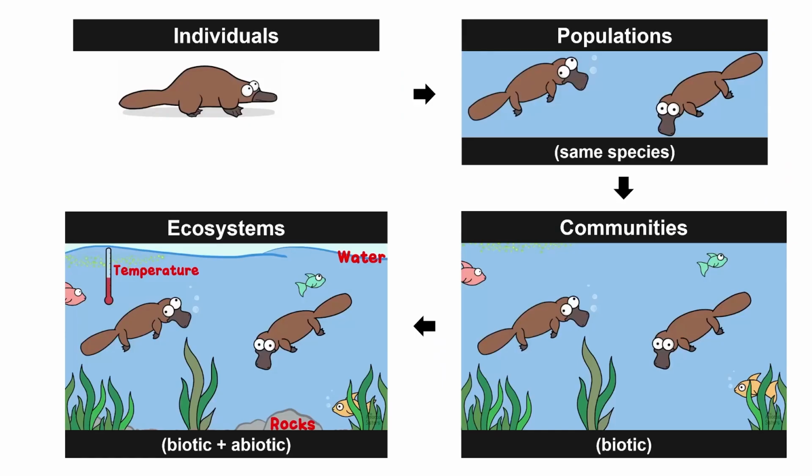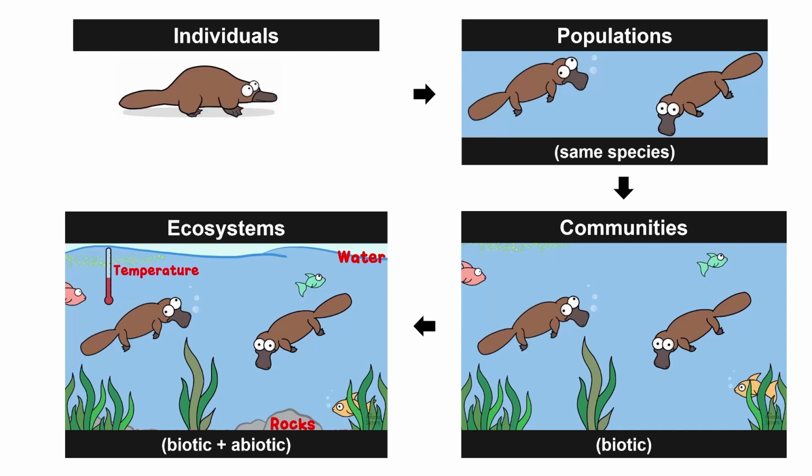And of late, we've moved up to the level of the individual. So I've been talking about whole body physiology, right? And now we're about to head into ecology world. And so we're going to be at the level of the individual or higher. So if you have many individuals of the same species that are interacting with each other and reproducing, you have a population. If you have many populations working together from different species, you have what's called a community.